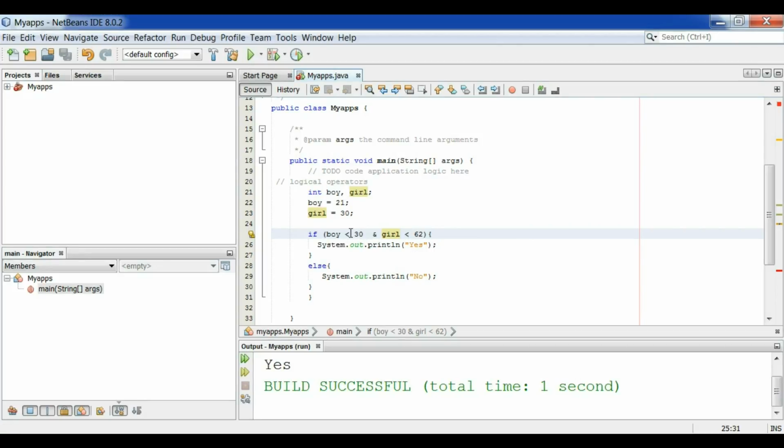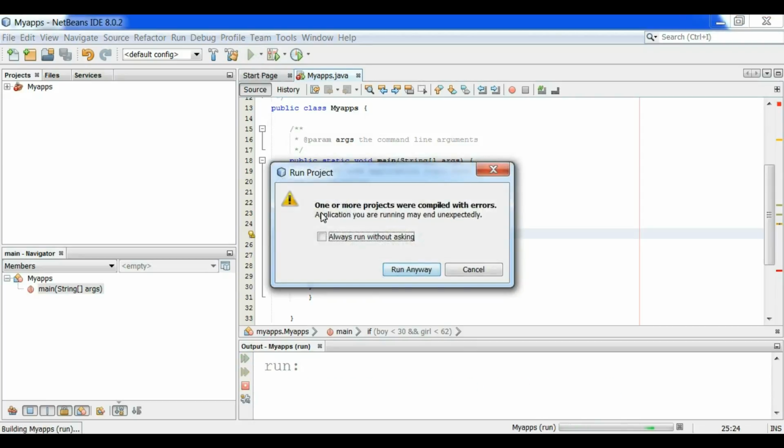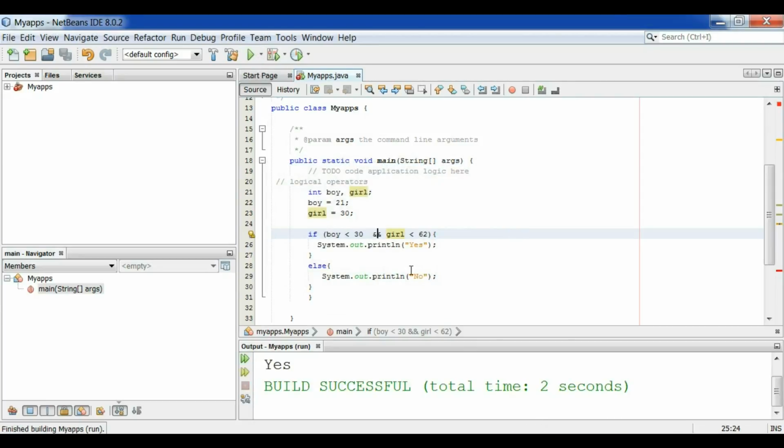If your first block of expression is true, your second block of expression is true. It's not going to run the two at a time. It's going to check one and check the other. Now let's return it back to logical operator. Let's check what will happen. The answer we found was yes, which is still yes.